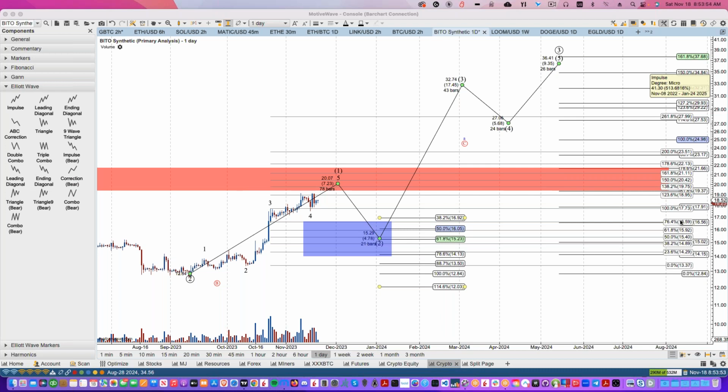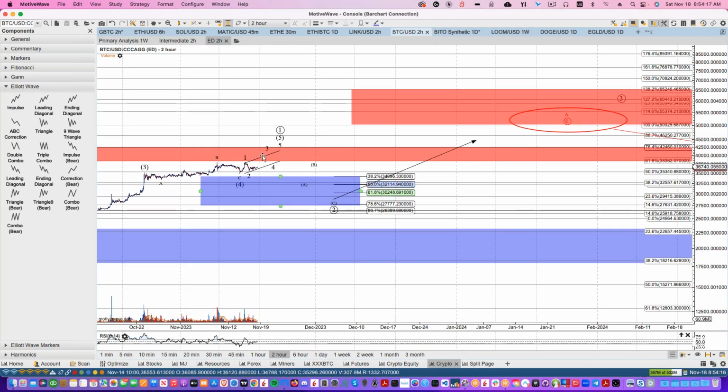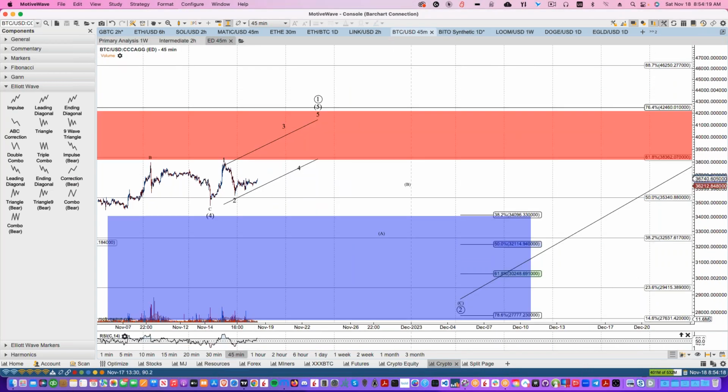All right, so let's see questions here. Could you please explain what do you think in the micro time frame? I think I did show the micro time frame. If there's something more specific about the micro that I haven't showed you, please let me know. But I've showed it pretty clear. I'll go back to the Bitcoin micro. So again, 1, 2, 3, 4. Maybe you wanted to super zoom in. I could put some fibs on this if that helps.